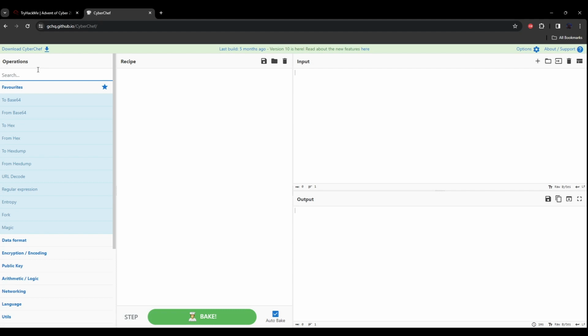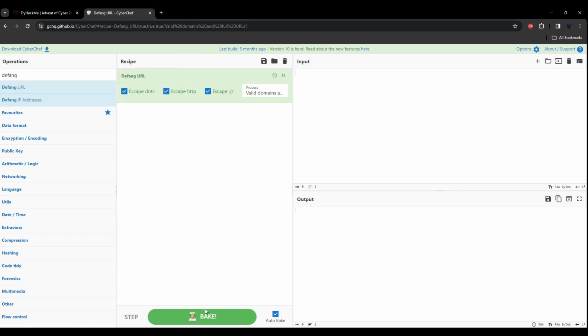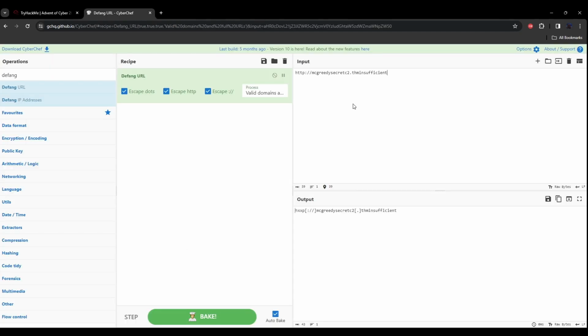So now let's search for defang. So now let's go and find the URL. Okay, so here we have it. Let's copy this. So now let's paste it here. So here we have the output. Let's copy this.